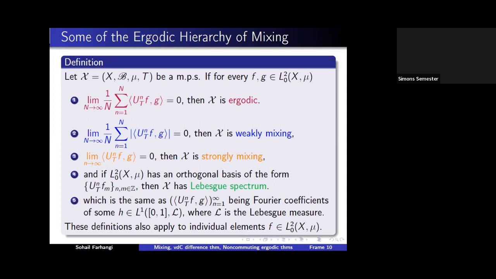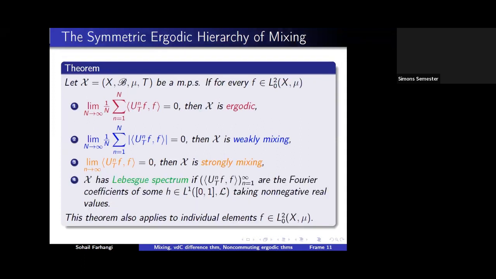So now, this theorem, I guess I'm trying to be sneaky and state two theorems in one. If this is satisfied for every possible F, then the system is ergodic. But if this is satisfied for a single F, then that element F is ergodic. And then same thing here, right? If it holds for all F, then the system is weak mixing. But if it holds for a single F, then that element F is weak mixing. So that's what I mean when I say that the theorem also applies to individual elements. Does that clarify the situation?